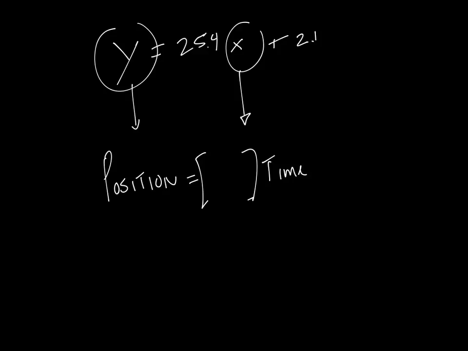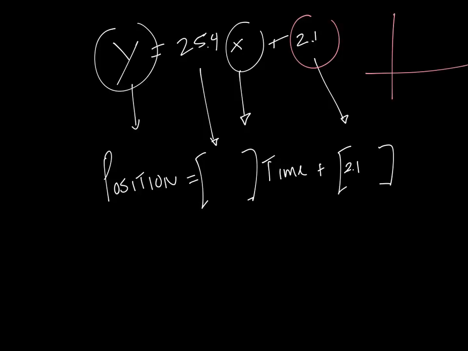And then in the parentheses, or in the brackets, I want you to write the number with the units. So if Google gave you 2.1, my question is, well, 2.1 what, right? Since this number here is the vertical intercept, that's like where the line hits the vertical axis, okay? And this is measured in centimeters. So that would be 2.1 centimeters, right?